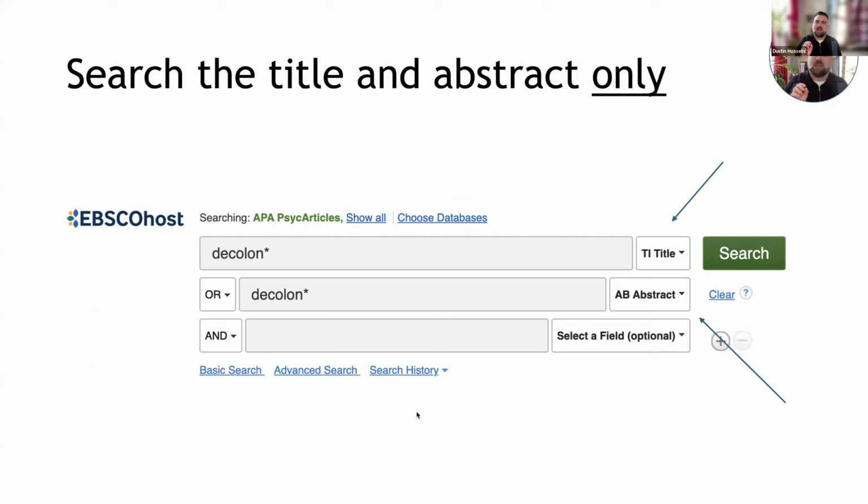Now, here I'm getting into actually how to do it, and this is coming straight from subject librarians. When you go into your database, what you want to do is search for your key terms only in what's called the title and the abstract. The reason is, if you were to search for one of your key terms in the full text, what might happen, and that happened to me, is you might get a paper that has a reference to, say, decolonization in the references, but then in the entire paper, they don't discuss it at all. So this can help you to find the most relevant, most useful articles to your research question.